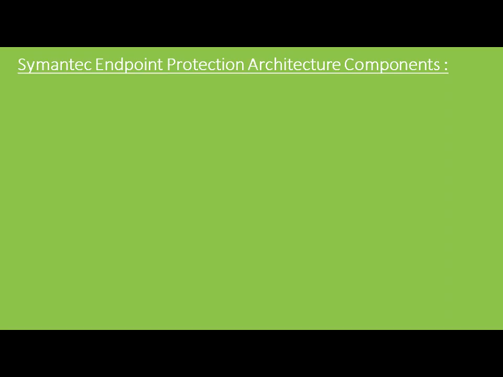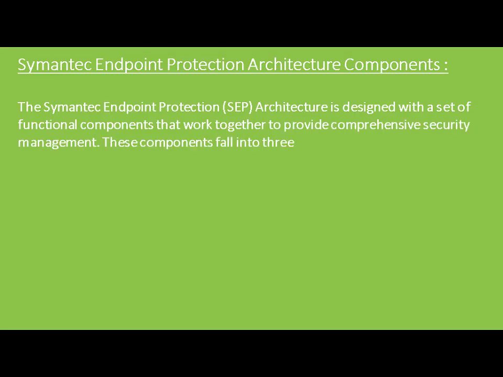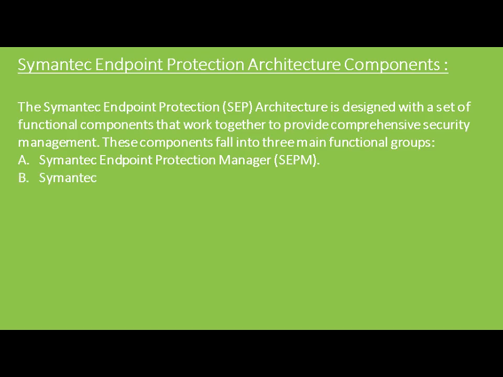So now we will try to understand what the architecture components of Symantec Endpoint Protection are. The Symantec Endpoint Protection, that is SEP, architecture is designed with a set of functional components that work together to provide comprehensive security management. These components fall into three main functional groups, but there are 5 subcategories of these functional groups. So first is Symantec Endpoint Protection Manager, of course, which we will be installing by the end of this video.